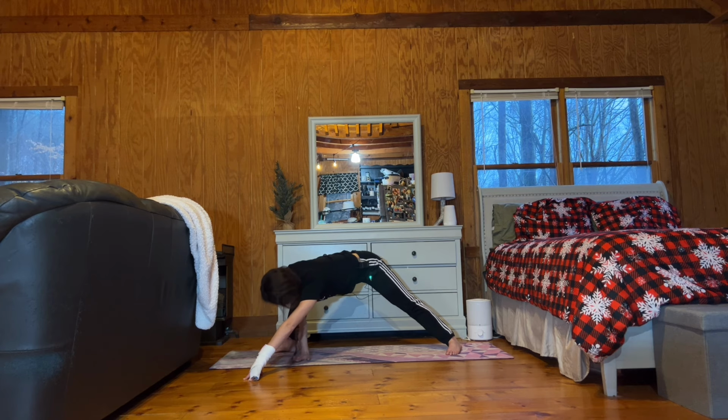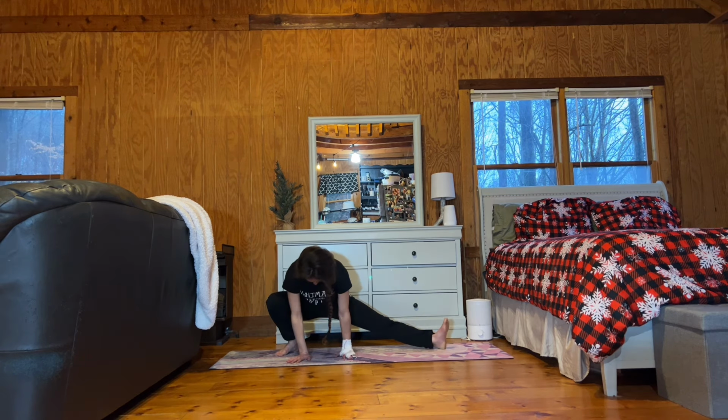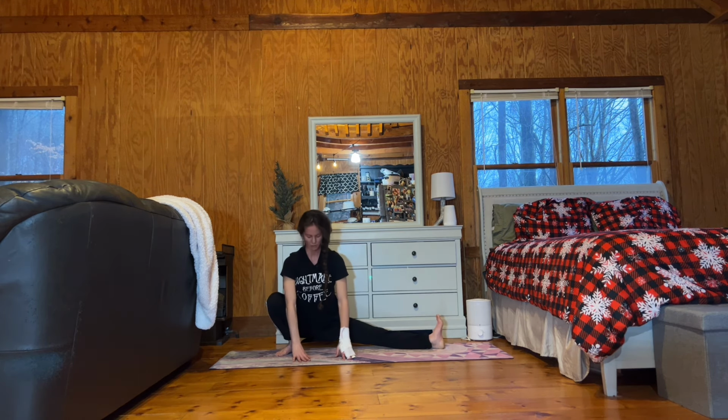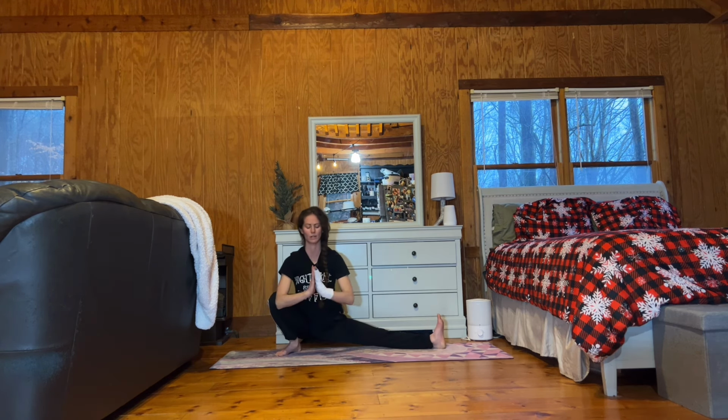Beautiful. And then walk your hands back underneath your shoulders and come into Skandasana, bending the right knee, flexing through your left foot as your left toes point toward the sky. You can always be up high if this is too much for you. Hands can be on the earth or to your heart, breathing deep.